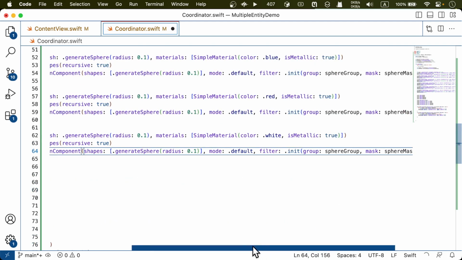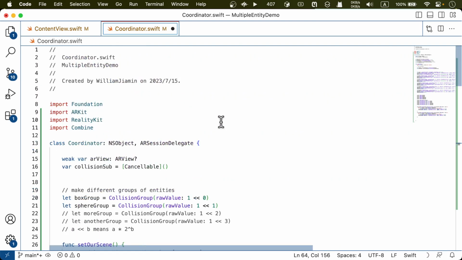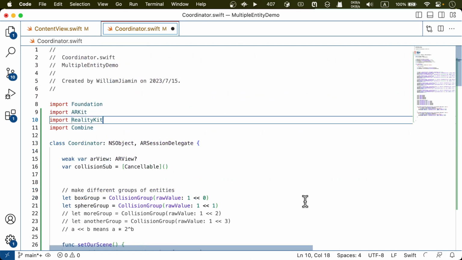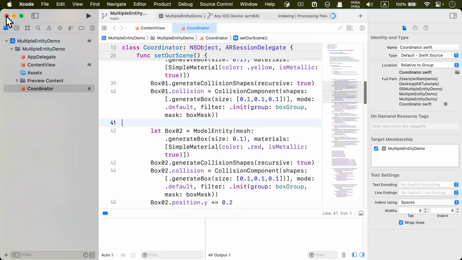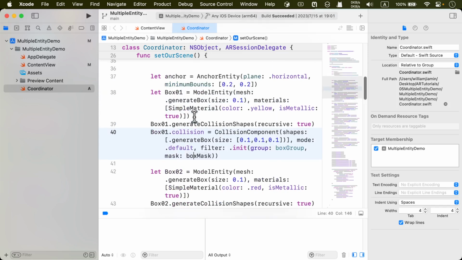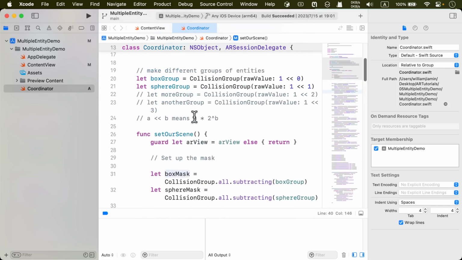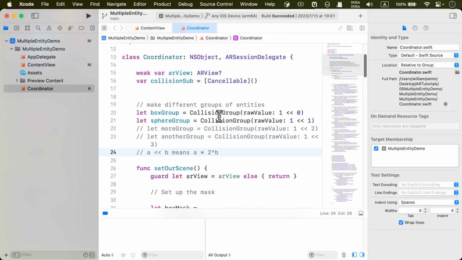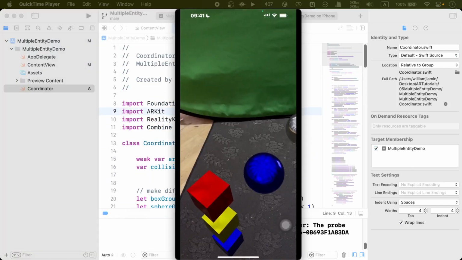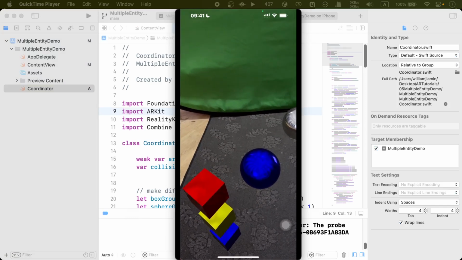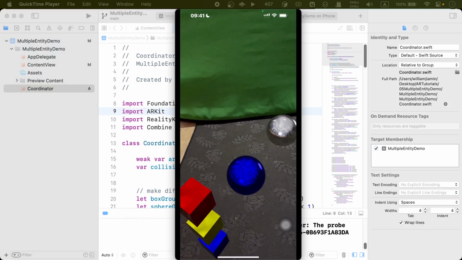So I think we pretty much finished that, and I'm going to save it because we got a little green dot here. It means that I haven't saved it. Once I save it, I can go back to Xcode and actually test our code. This is just some code that we wrote to explain the concept of bitwise operation. So I think we can run that. This time we got lucky and we got no bug.